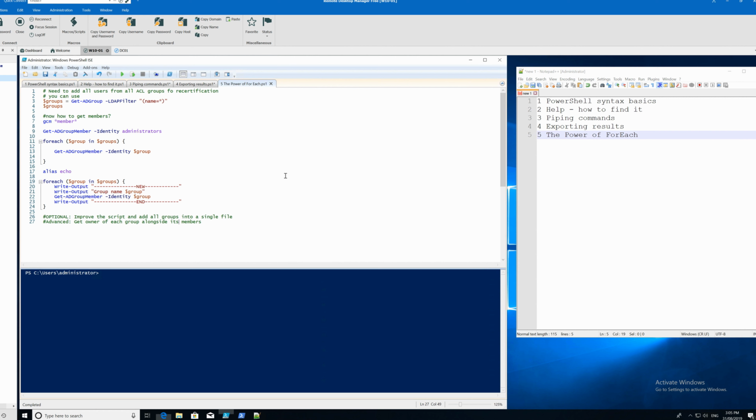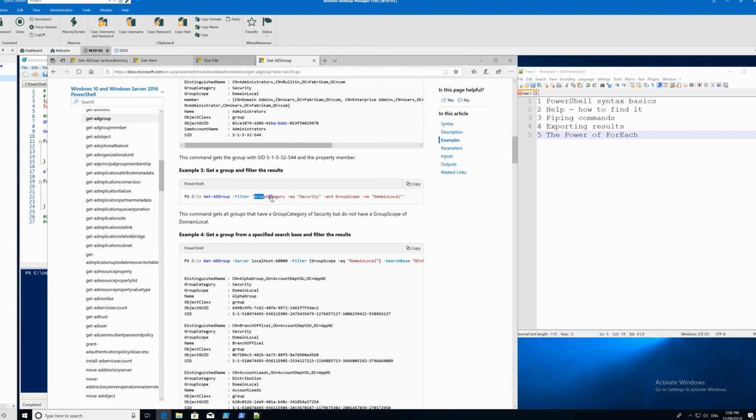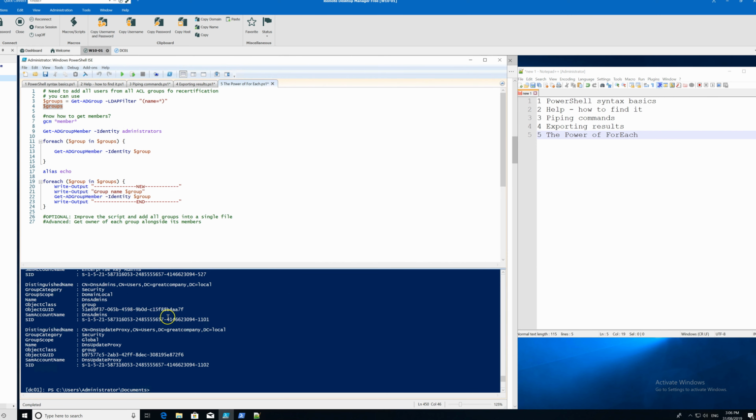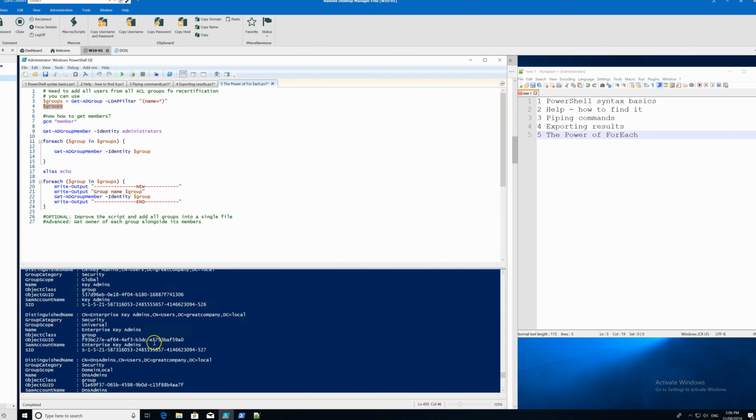So what you do, or what I would do, is create a variable called groups and insert into it the result of Get-ADGroup, so Active Directory group, and filter pretty much for everything. So I'm using the default command, LDAP filter, quote marks name. I can use different filters as well. Okay, so let's run this command and let's see what I get. So there's a bunch of default groups: administrator, enterprise administrator, and so forth.